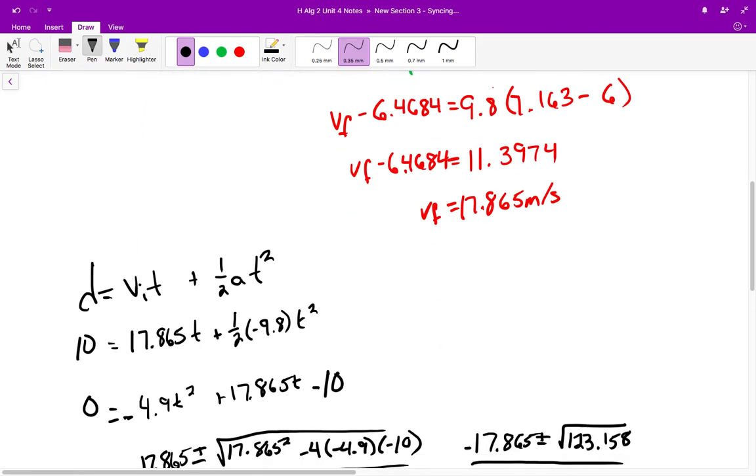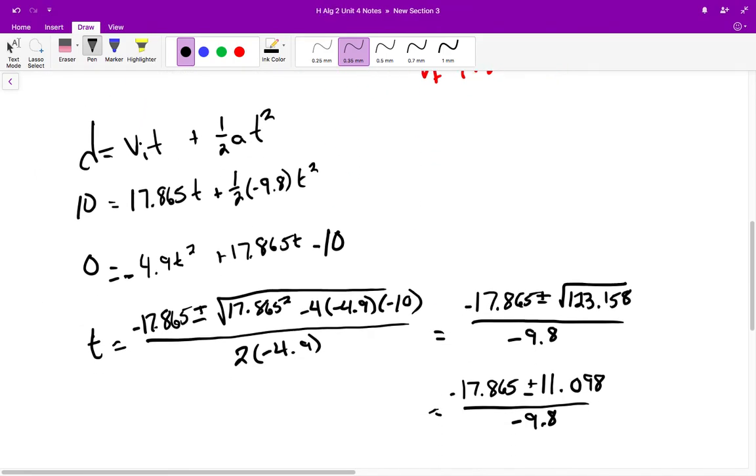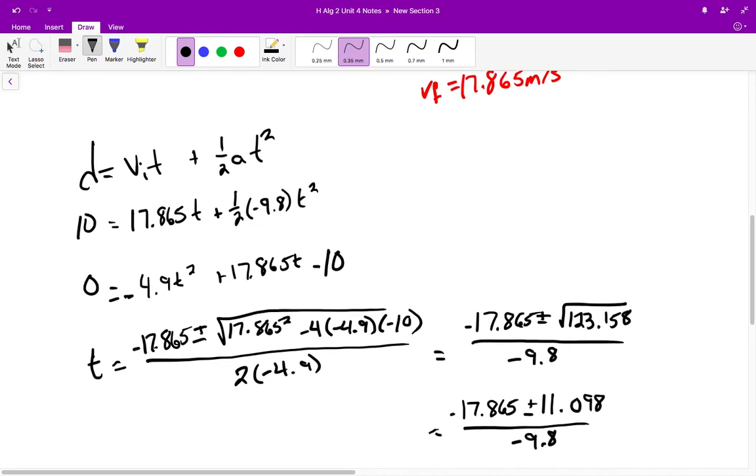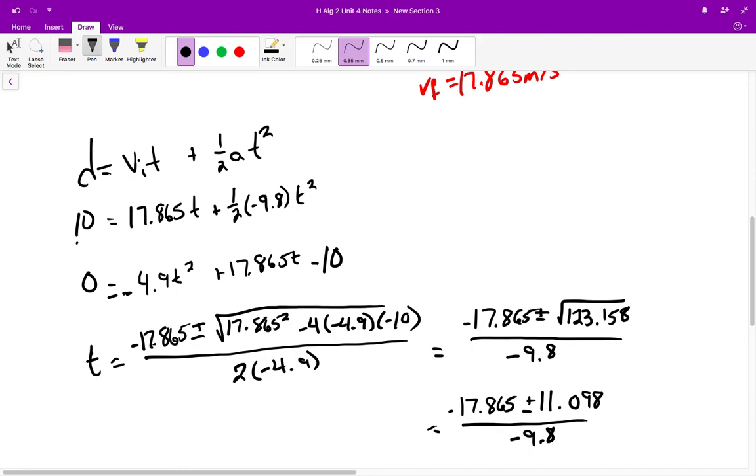Also, when you get to the end of the ride, some things to watch out for. Although the distance it tells you to use is 50 meters, you might need to change that just a little bit. For me, what that ended up being that worked out was 10 meters. So really just kind of play around with your discriminant.